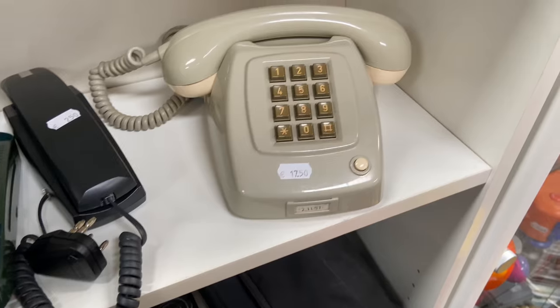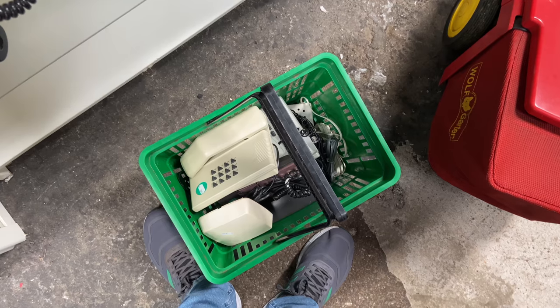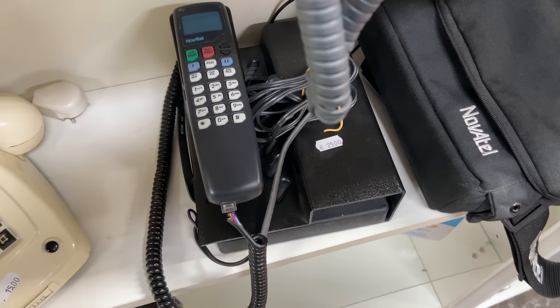Then I moved to another store which has weird pricing. They are always either very expensive or very cheap. So the old T65s were a bit too expensive in my opinion. But the other phones were all priced around €2.50, which is okay. Oh, and I was really tempted by this Novatel car phone / mobile phone device, but not for now. Let's make an agreement that if it's still here the next time, I will get it.